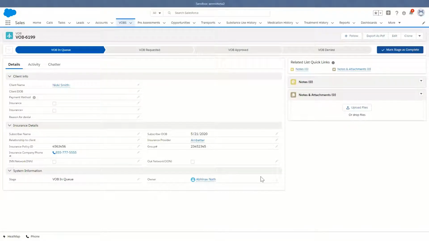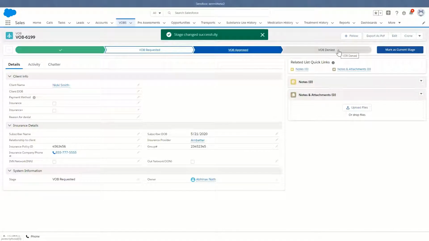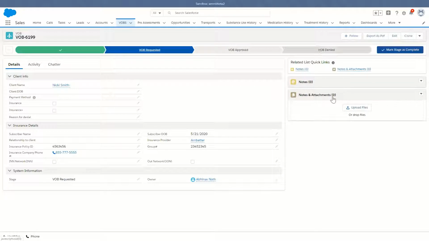This is a short form that we did for a customer. We actually have a longer form which adds lots and lots of questions that you would want. You can request the VOB. It can go into an approval, or it could be denied. Again, if you need any supporting documentation, maybe they want the picture of the insurance card front and back, they could be attached to the VOB, and then you can send it back. So once they deny it and tell you that you've got to get the picture of the card, you upload it, then you request it again and send it back.